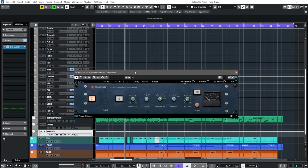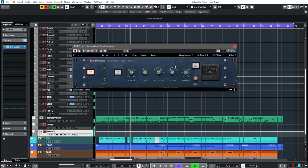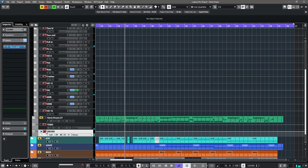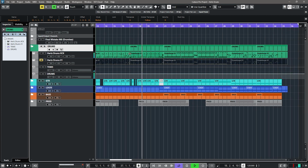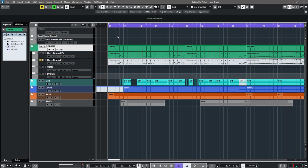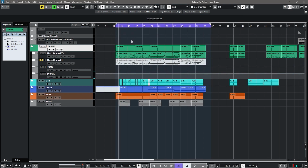And then moving on to our drum bus, I have the Townhouse compressor. I have it set to a ratio of 4, attack of 0.3, a release of 0.1, and then we're just aiming for about only a dB or 2 when the kick and snare hit. So that's just adding a subtle bit of glue and punch to the drums. And that covers the final drum sound for the mix. So let's hear that one more time, soloed. And that covers how I mix these drums.